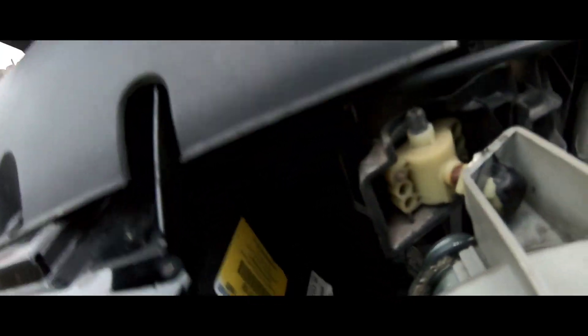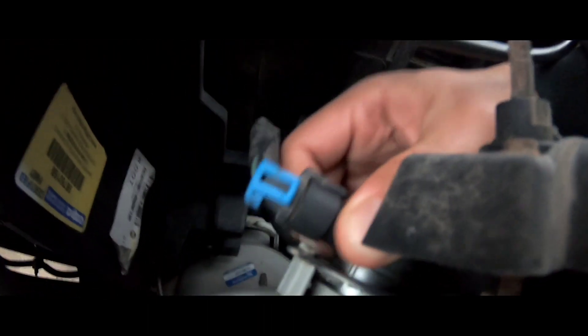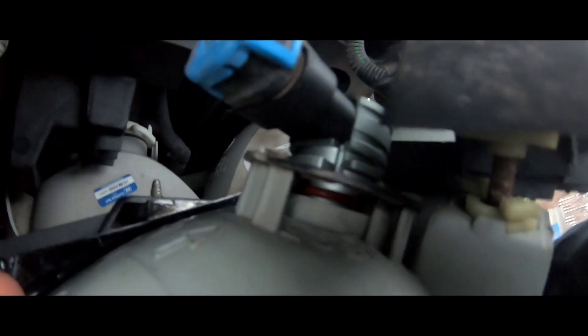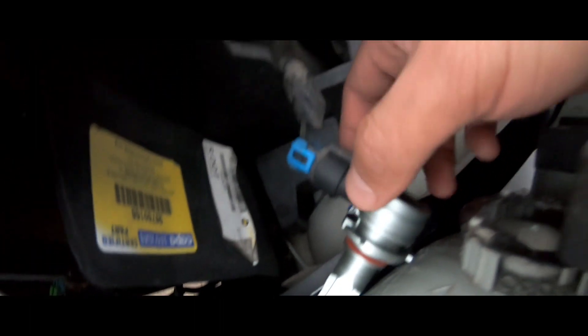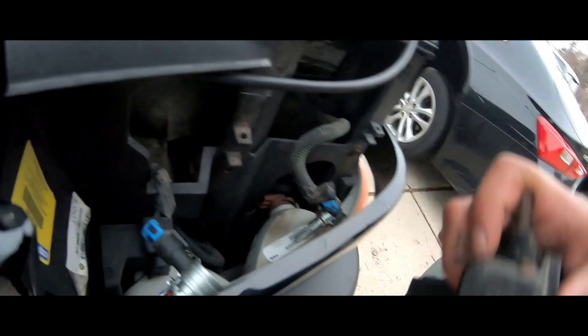Just twist off. I don't have a camera person right now, but you can see it has the LEDs already in there. We're gonna have some wiring to do on this — on these bulbs right here and the running lights, because these don't work. So I'm pretty sure it's just the wire. All you gotta do is just twist them and they pop out. I'm scared to take it out — there you go. You can see these are aftermarket, same with this one. Nice and simple. That's how you take the top one out.